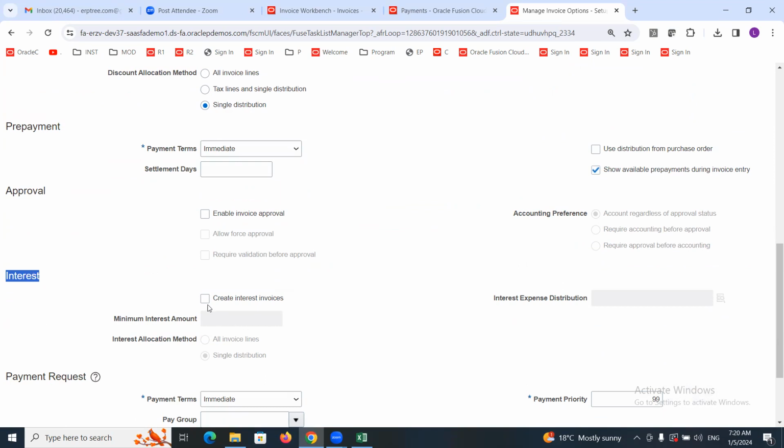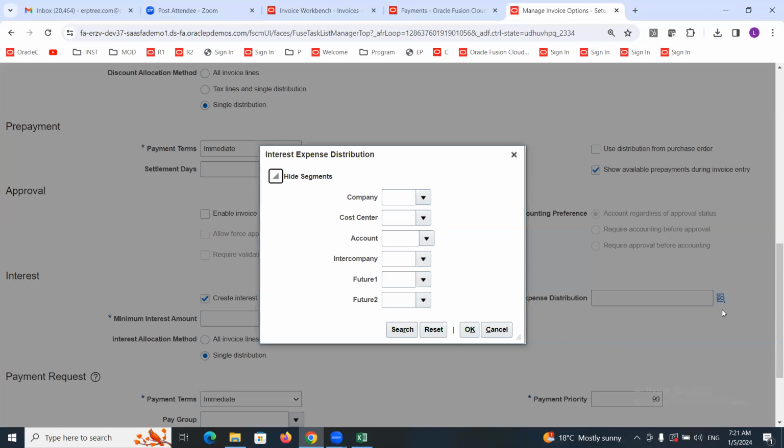In the interest region, enable create interest invoices. And what should be the minimum interest amount to create an interest invoice? Say, minimum it should be $5. Less than $5, you don't want to create the interest invoice. And when the system creates an interest invoice, which account it has to use? That you can provide here.